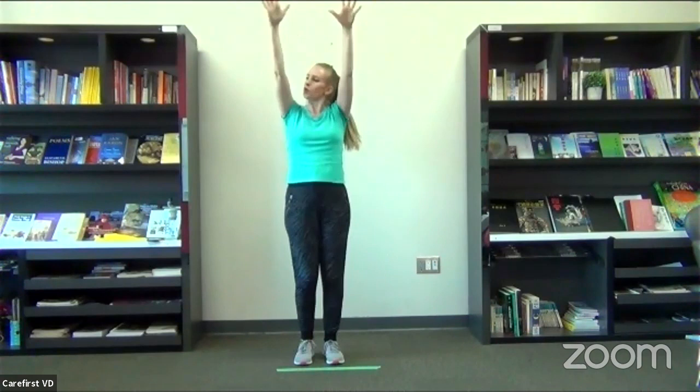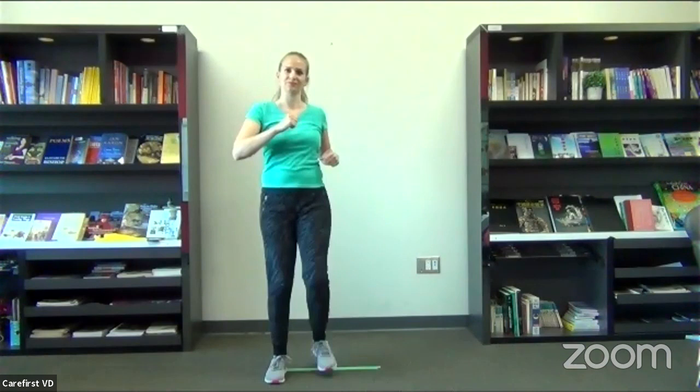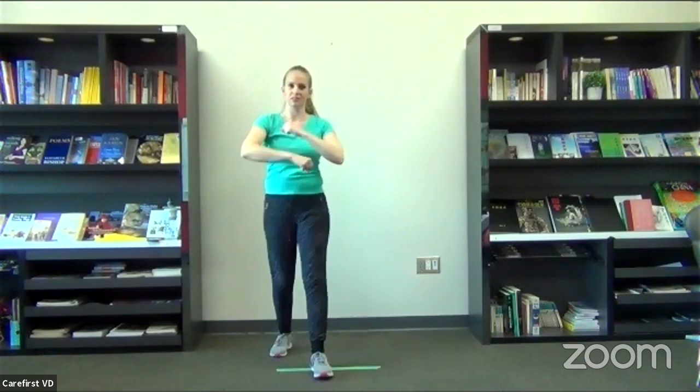Okay, let's try a little forward and backward now. One foot at a time, five, six, seven, eight. Step forward, forward, back, back. Forward and back, forward and back. Let's do little circles with your arms. Forward and back, and back.